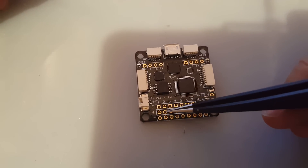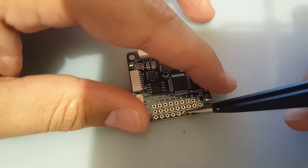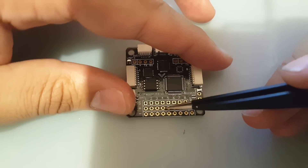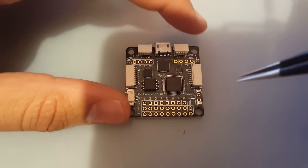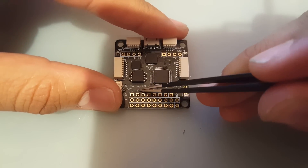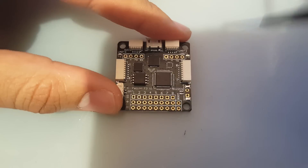We have positive here and ground. Most ESCs nowadays don't come with a positive, so you'll likely ignore that part. Most do come with ground, so you would just ground up here. You can ground them anywhere along this line — it's totally fine, and if you bridge them it's fine too because this is just ground. Just don't bridge positive and negative, or signal and positive, or two signals together or you'll have problems. Motor one is on the back right, motor two on the top right, motor three on the back left, and motor four on the top left.